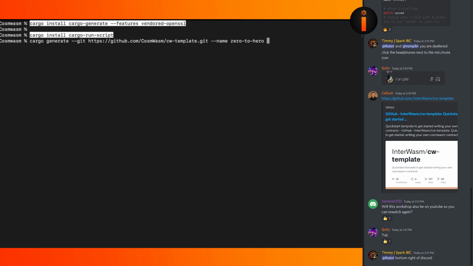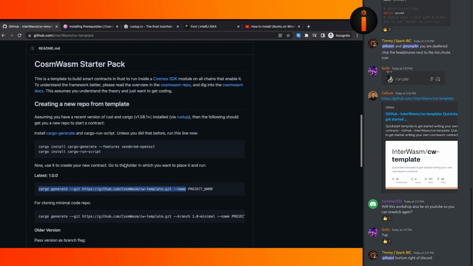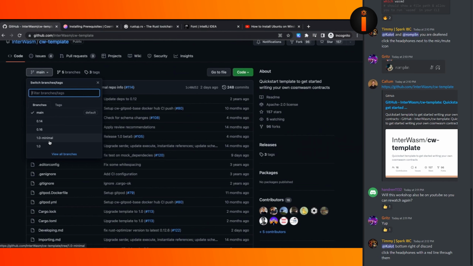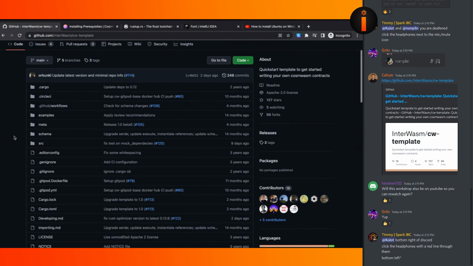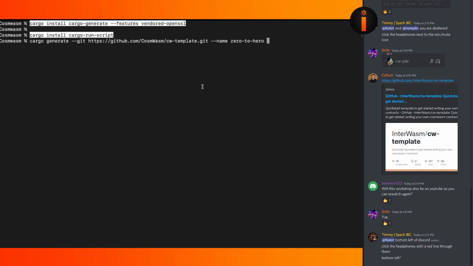This will bootstrap the project with some boilerplate code, but I'm actually going to make it not generate the boilerplate. To do this, you can simply add this flag here in the docs.